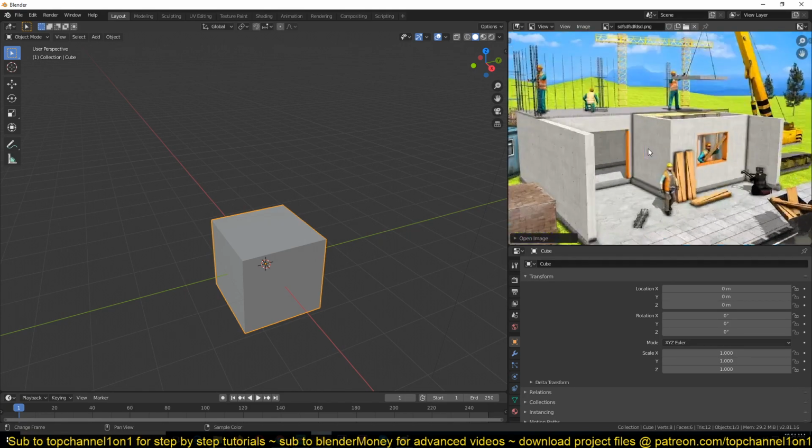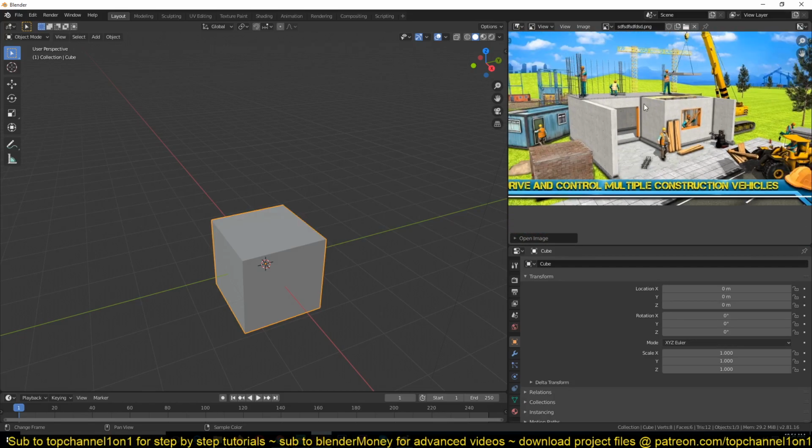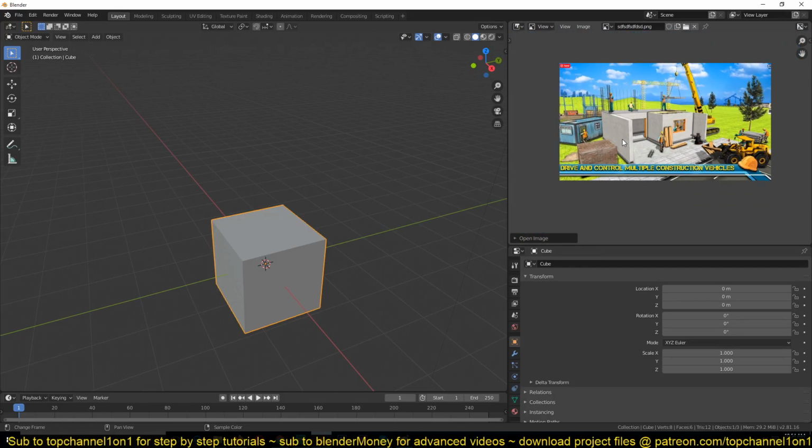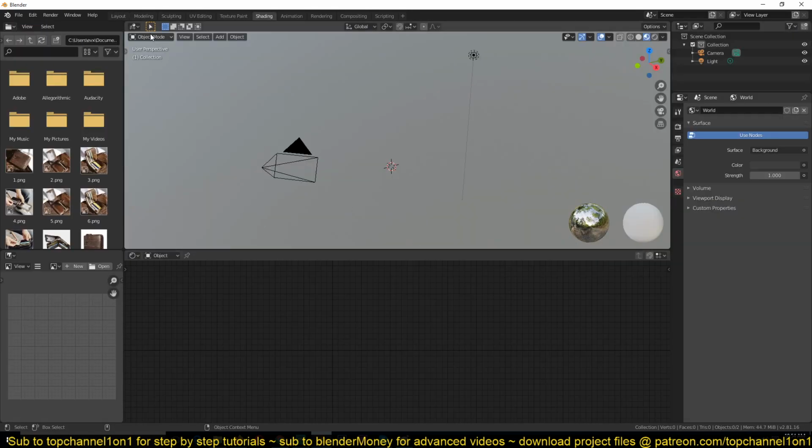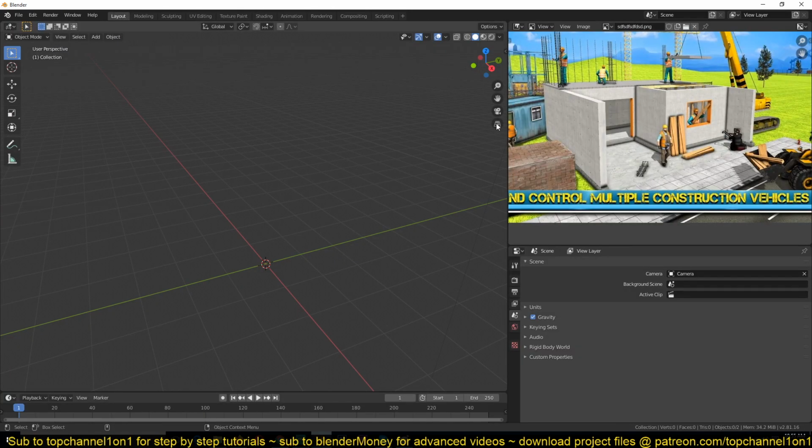So let's get started by doing this building, just the building, and then in other parts we can go on and build on top of that. Yes, so I'll delete the default cube. This is a beginner series, but it's not the basic beginner series where I'm talking about the interface. We're just going to be looking at the tools we are using to achieve that, and then explaining the tool that I'm using when I use it. So I'm not just going to go over and talk about each layout one by one. I'm just going to talk about the things we are using to achieve what we're doing here.